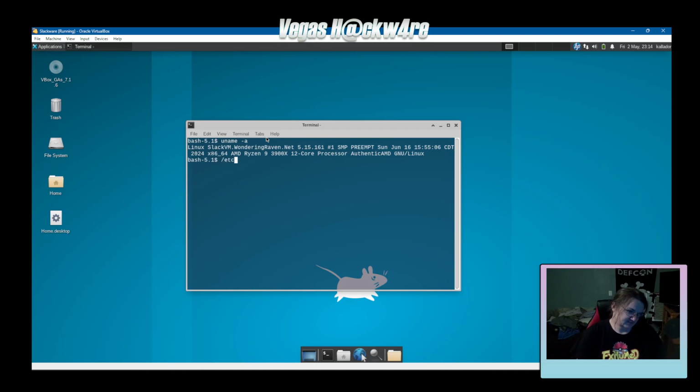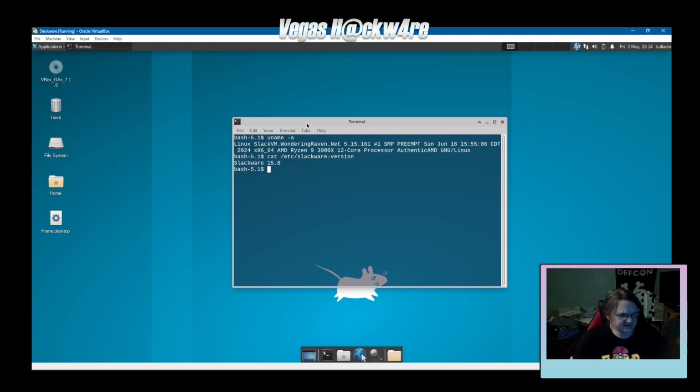So a lot of times, in older distros anyways, you just do a cat. We're using the cat to tell us what it is. Say I'm using Slackware, right? It has the version in there, which is Slackware 15.0. There are other ways of finding out, but that's the super easiest way. Plus, that's the easiest way I can remember, especially since I've been catting the Slackware version since a long time.